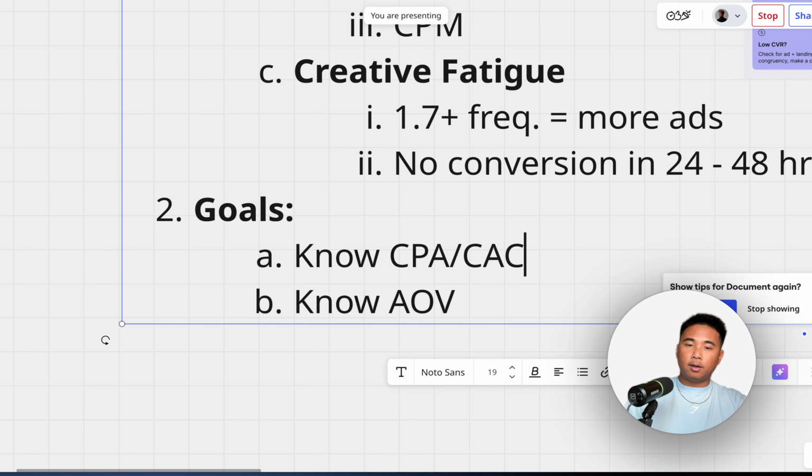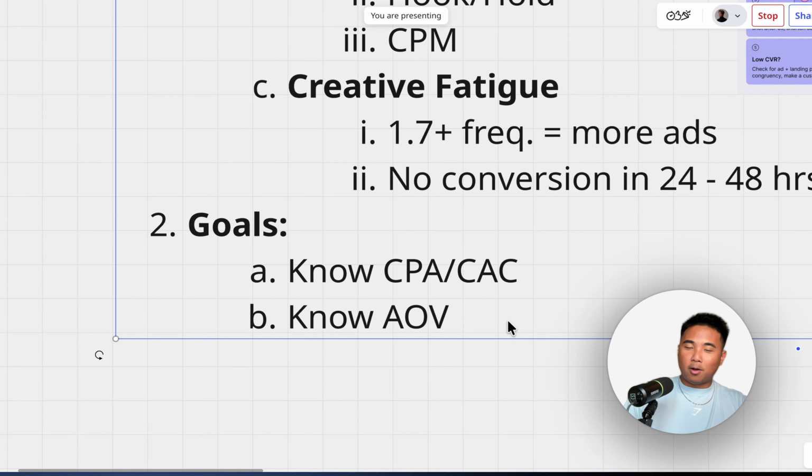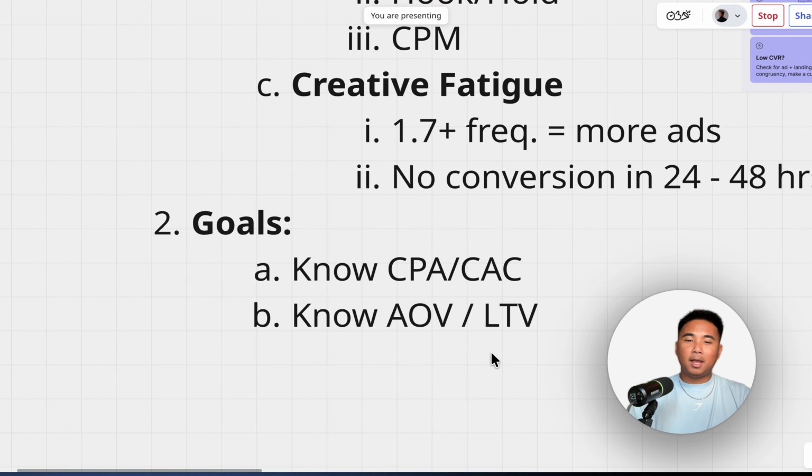Obviously, you don't want to go anything above that, because the economies of scale are going to get more inefficient for you as you scale. And if you're already at 50% at a low level, then the economics are not going to be good. At the end of the day, e-commerce is an operation, it's a game. You want to reduce your OPEX as much as you can. And obviously you want to know your AOV and I would say LTV too. But LTV is more of a long-term play that you can see within 3 to 6 months. With AOV, you want to optimize for a higher AOV, because then your shipping is going to be much, much cheaper.